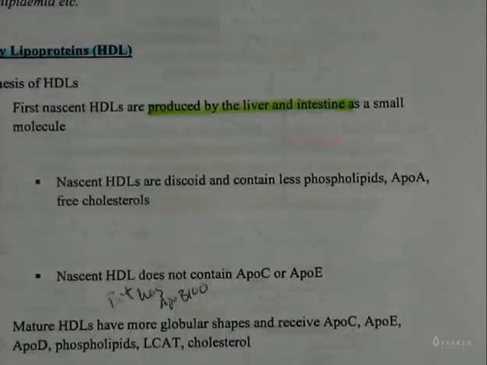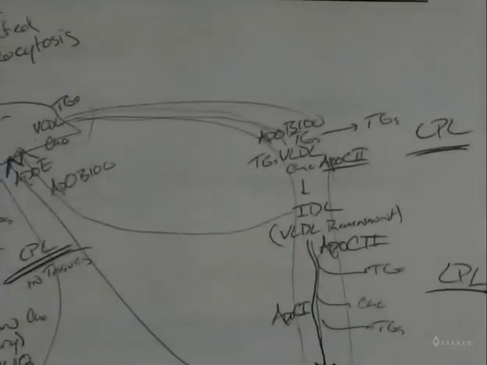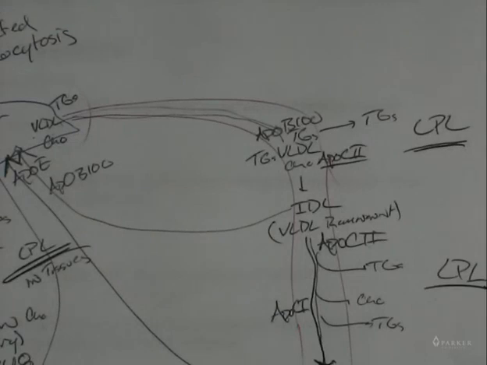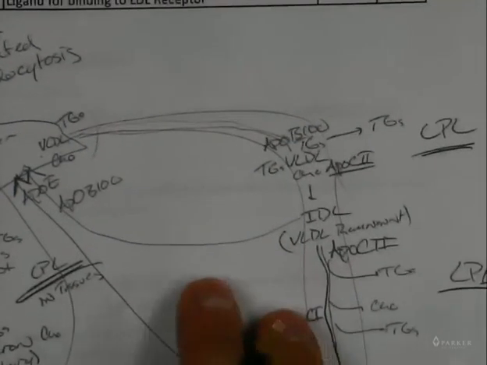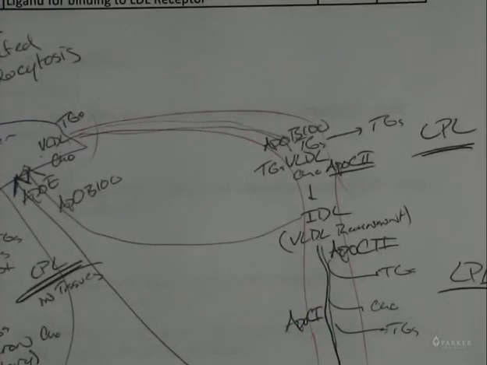All right. Now we're going to go back and talk about HDL real quick. HDL is also synthesized at the liver, but HDL has a special name. HDL is responsible for reverse cholesterol transport. What that means is HDL rolls out from the liver, goes to the tissues and says, you don't need cholesterol, picks it back up, and takes it back to the liver and says, take this back, get this out of my body. HDL is the good cholesterol, if you've ever heard it called that, because it picks up peripheral cholesterol and takes it back to the liver.